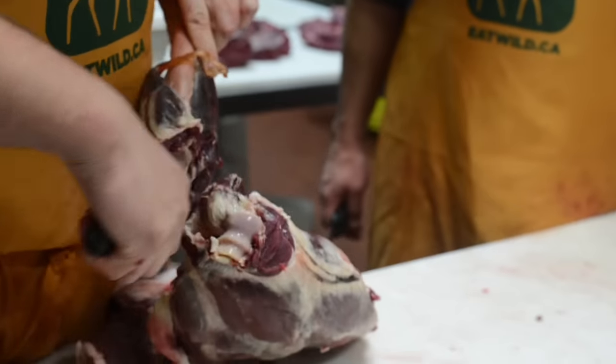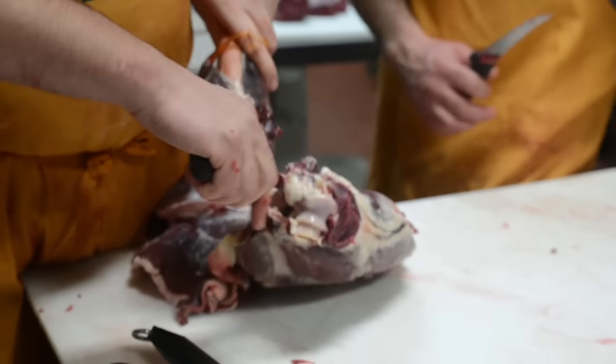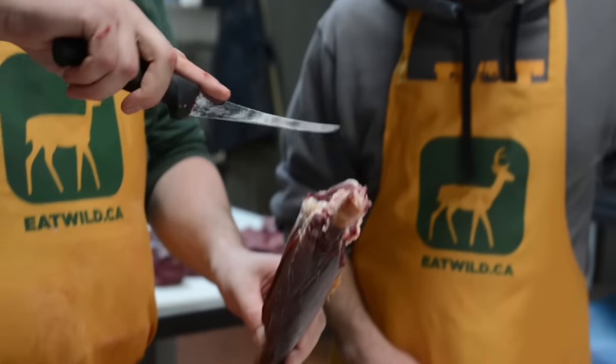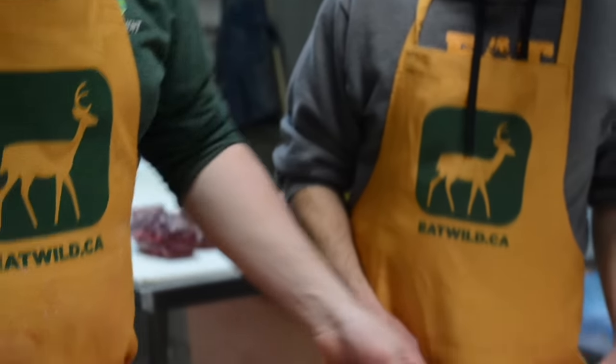What do you normally do with this? I just bone the whole thing out. Generally, just keep it as one whole piece. Yeah. It's this elbow thing. It's a pain because it comes right up. So you've got to put the knife in and then out and then back up. And just a pain.